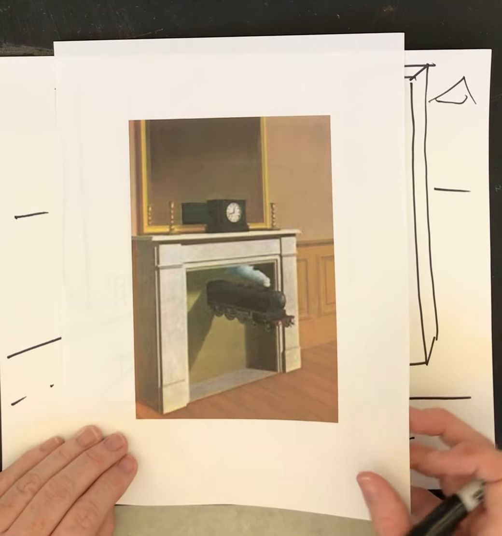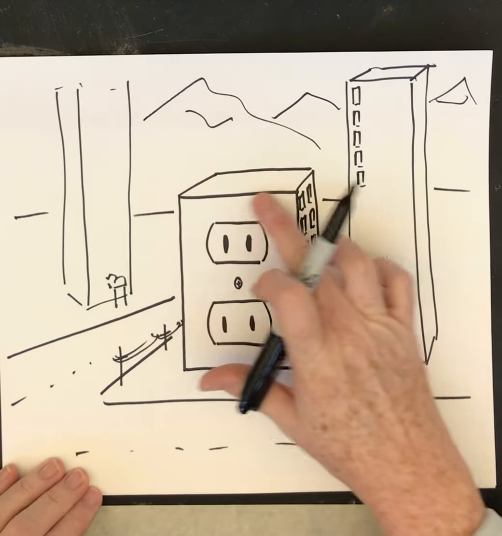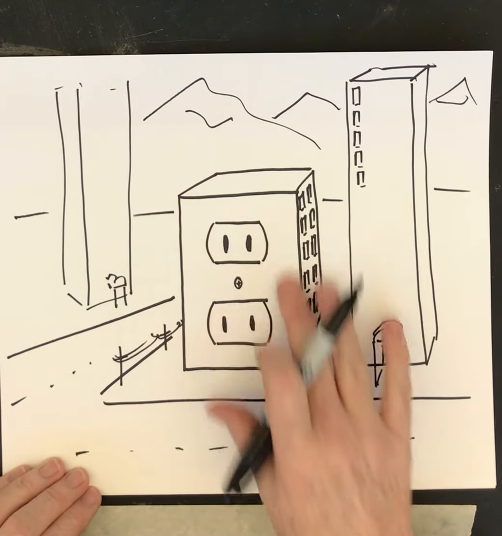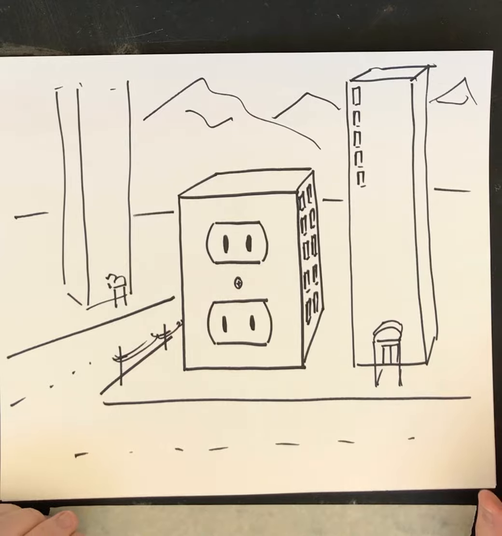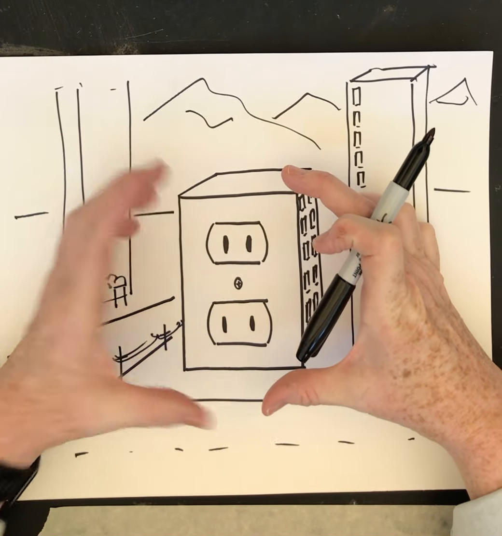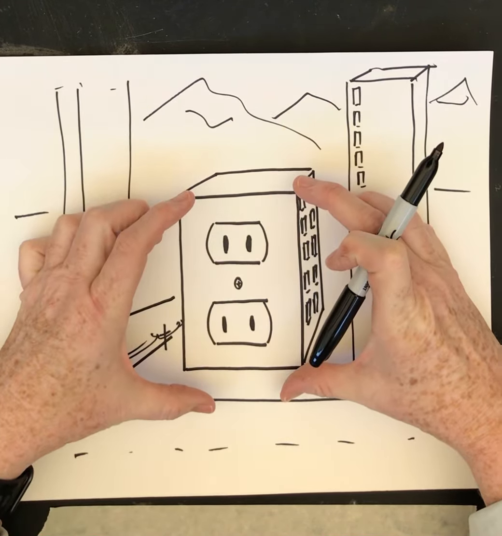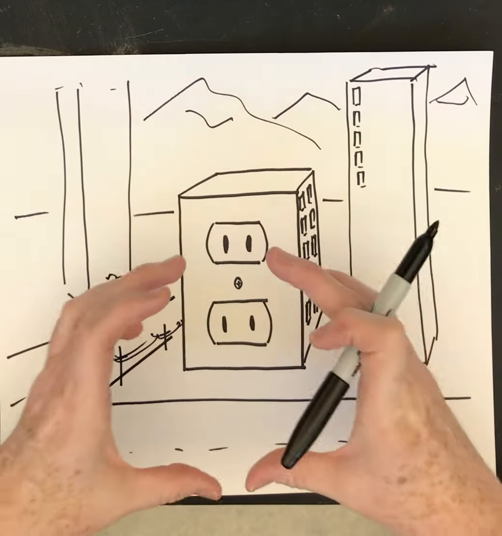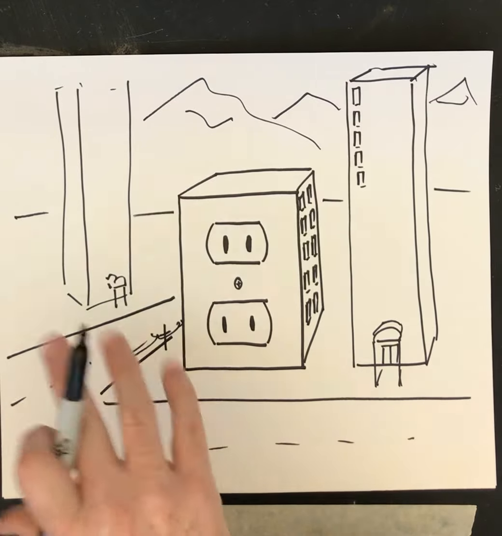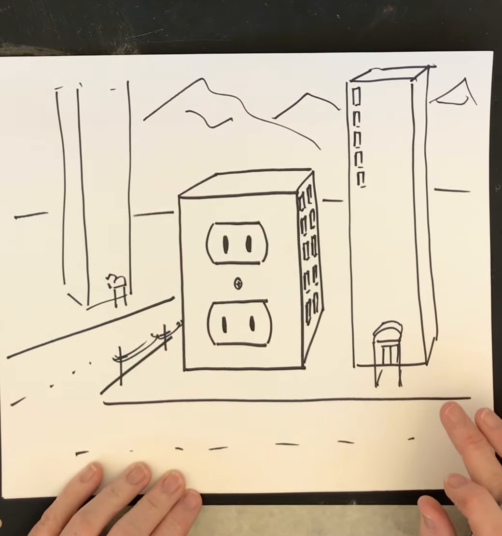So you're going to begin this process simply by choosing one object, whatever that might be. I don't want you to choose an electrical outlet, but maybe it's going to be an ice cream cone. Maybe it's going to be a bottle of ketchup. Maybe it's going to be a fish or another animal. So you decide what that object's going to be. You draw that object about the size of your hand on a piece of paper. If you're working on a smaller piece of paper, then you'll probably make that object a little bit smaller. And then you want to figure out where you can put that object so that it doesn't belong.